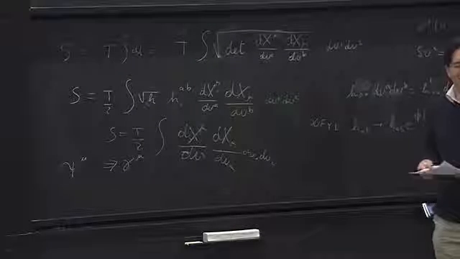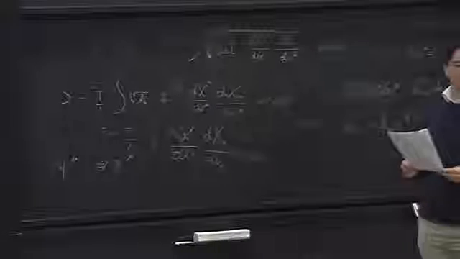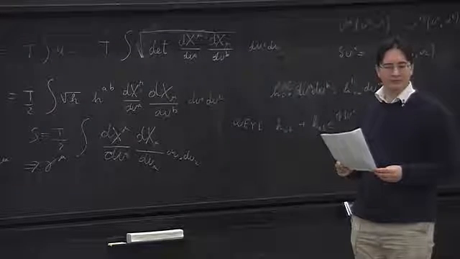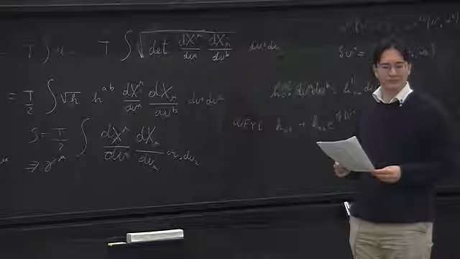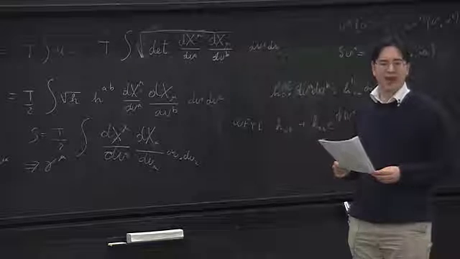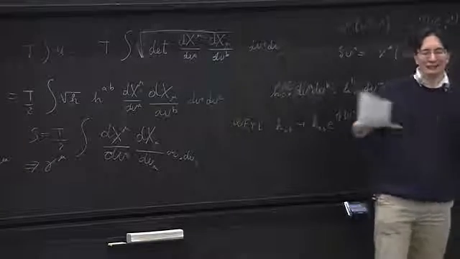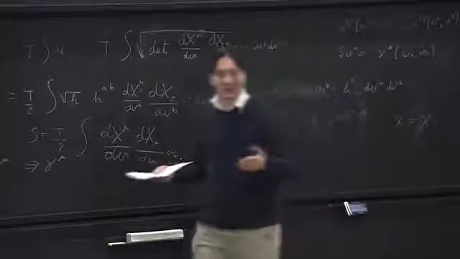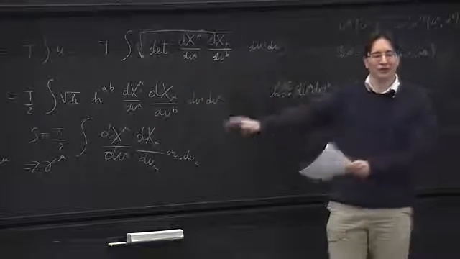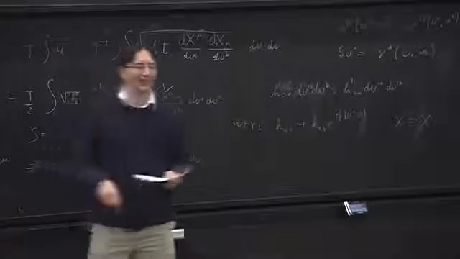Yes? So you're saying at the level of the action both are equivalent, right? If I make a transformation such that locally my metric is flat. But if I just calculate, for example, the equations of motion for this action, then I have extra structure than for just free field theory, right? No. I don't have more constraints on my equation. Wait, sorry, yes. Sorry. I'm doing a gauge fixing, so I still have to pay the usual prices of doing gauge fixing. So for example, I got rid of h, but it's true, the equations of motion for h would still have to be imposed. Okay. Like the Coulomb constraint in gauge theory.